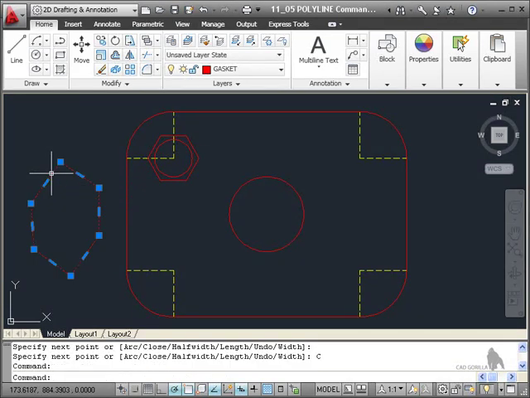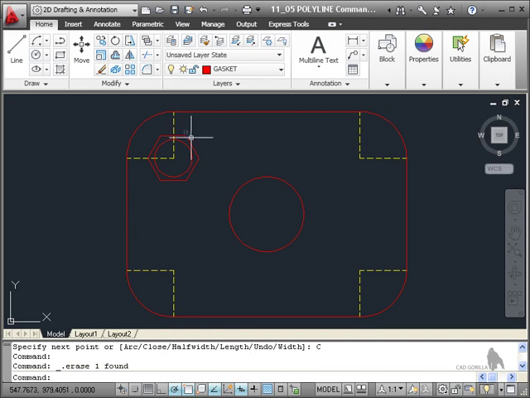So if I just click on that now and press the delete key on the keyboard to delete it, you'll notice the polygon we've created is also a polyline. Circles are not, they are a separate object. Now, we are going to utilize the Polyline Edit command to convert our lines and our arcs to a polyline.